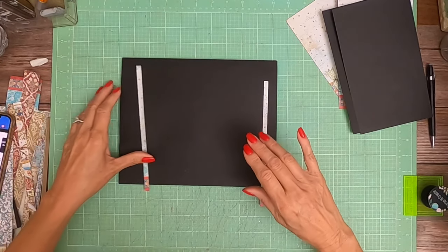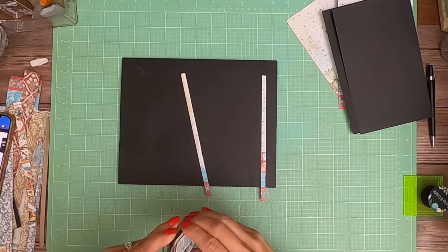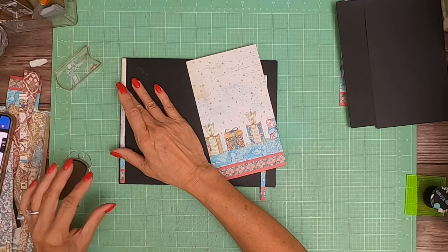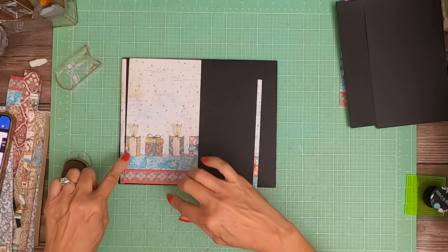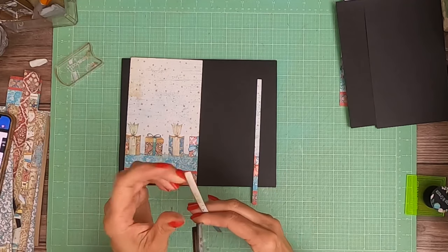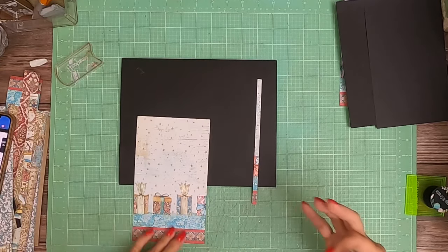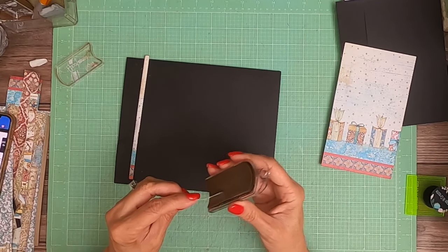So I've created 2 strips. These are both 1/4 inch. We're going to go left and right, and it's part of this continuous pattern. So once I lay this in, I'm going to add my flap, and it's going to be abutted right next to it, and you can see there's a continuous pattern. I have to ink it. So I'll lay these 2 strips in first, and then we'll come back and add the flaps. Sorry. I don't know what's going on here.